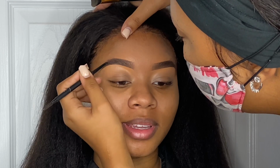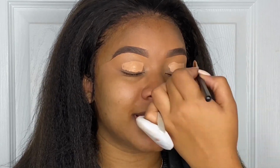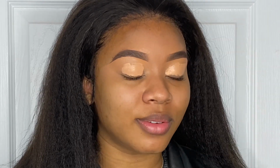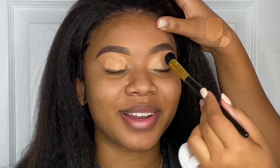But yeah. So then I'm going to go in with the P. Louise base. It's in Loomer 3, and I'm applying that to her eyelids. And then I'm going to go back in with the same brush from TG Supply, and I am going to press that into the skin.